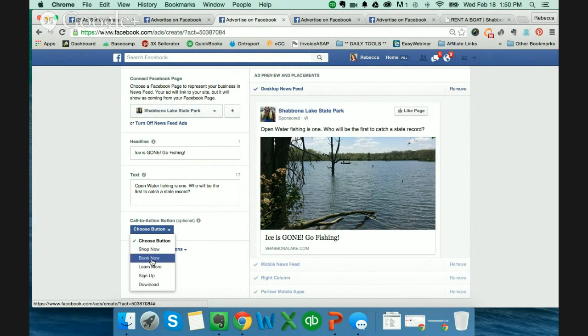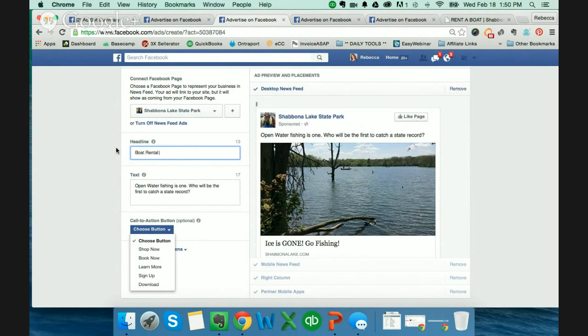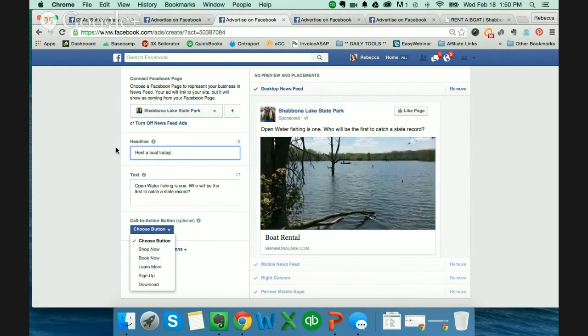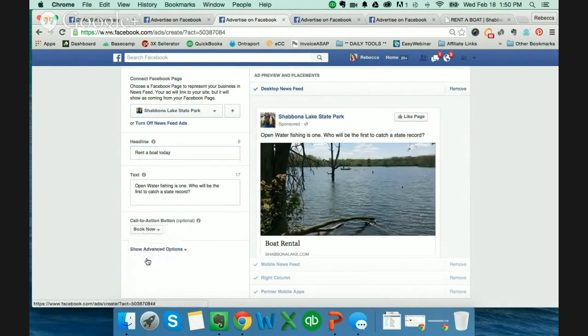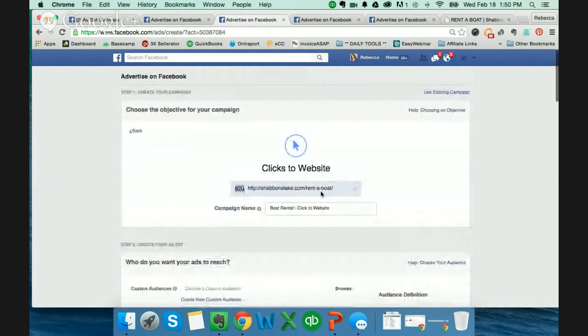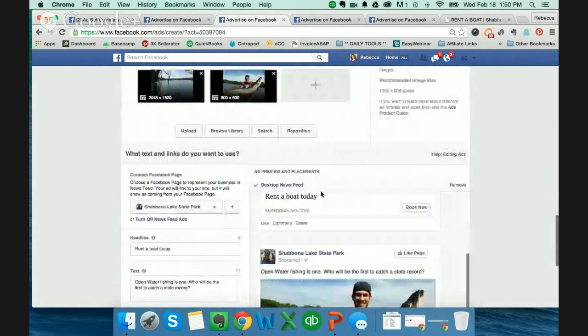So I could go back and focus on the boat rental, which is what the ad was originally, and I can say here, boat rental, rent a boat today. And now I can say book now. And now this book now button will go to that website that I put in up here, the rent a boat link.